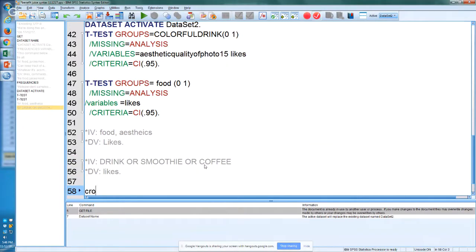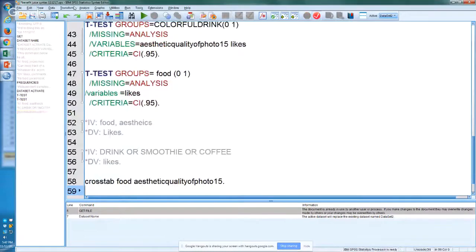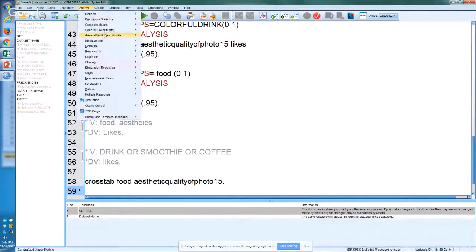I'm going to create what's called a crosstab, sometimes called a contingency table, with food and aesthetic quality photo. If you wanted to create this yourself, you go to Analyze, descriptive statistics, crosstabs.